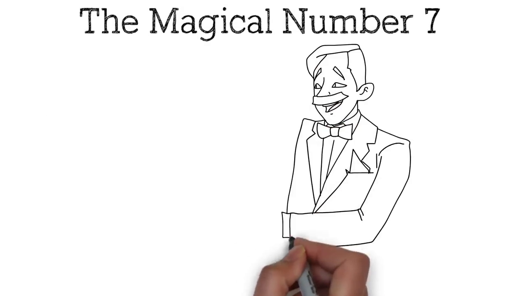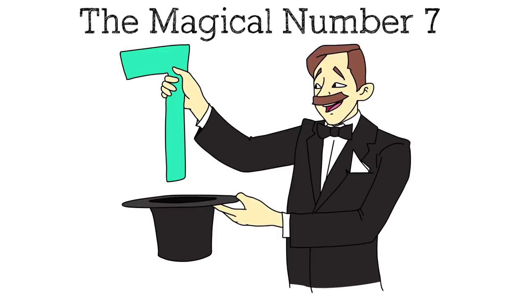In psychology, the magic rule of seven says the average person can hold seven pieces of information in their working memory, plus or minus two. There were 21 words in this challenge, so leave a comment below and tell me if you were able to double or even triple that magical number of seven.